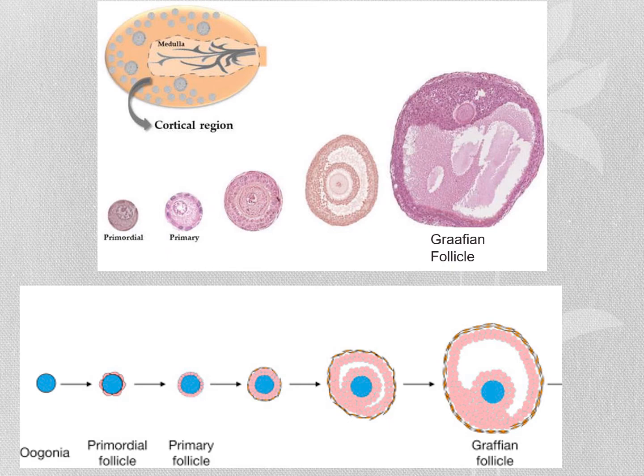These are some other images. So this top one, again, reminding you this is happening in the cortex of the ovary, the outer portion of the ovary. And then they've included some actual microscopic pictures here looking at actual developing follicles with the oocytes inside of them. And so I just want to point out to you here that when it becomes fully mature, we call a follicle a Graafian follicle. And here is the oocyte right here. So here it is in this diagram. Here's the oocyte here. So we're going to look a little bit more in detail now at these follicles and what's going on.